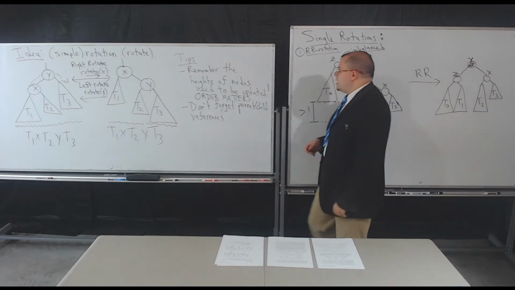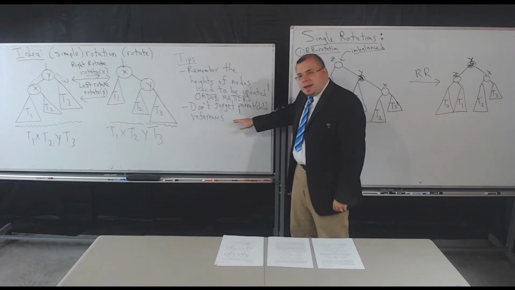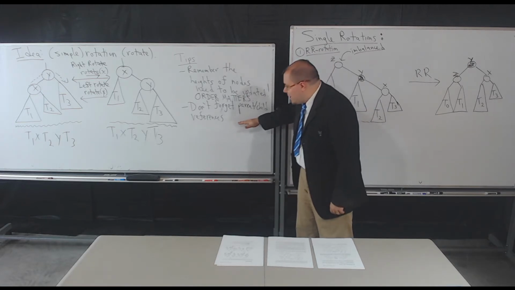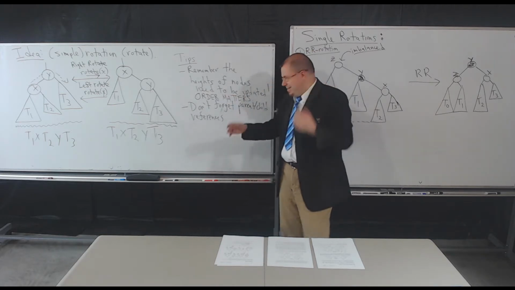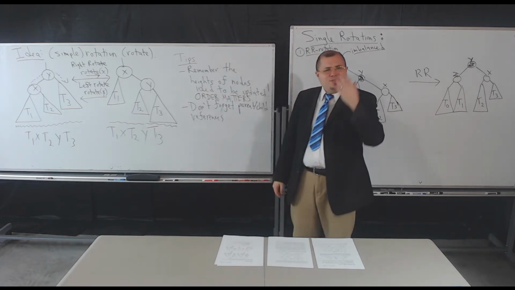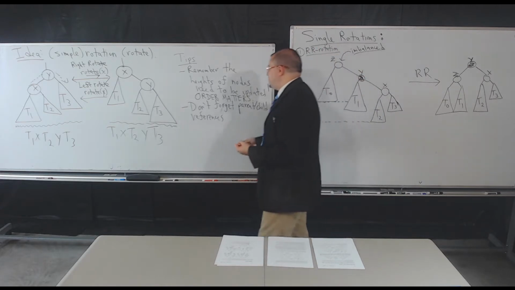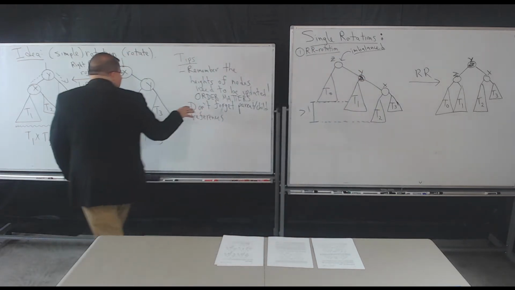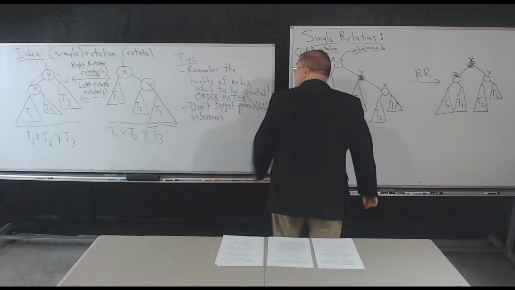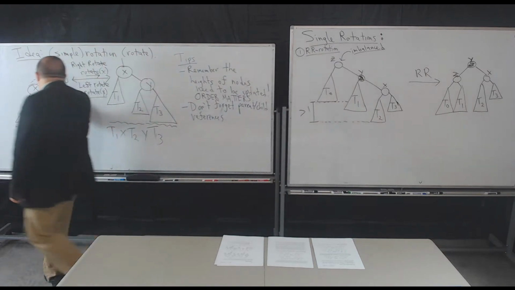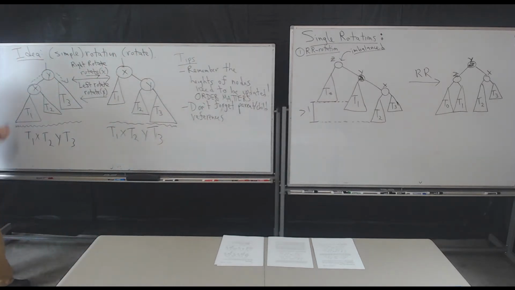The other one, more practical, and I promise if you're implementing an AVL tree, this will be the thing that causes all your hair to fall out. It's this one right here. As you can see, that happened to me several years ago. The point is, make sure you don't forget the parent-child references. Because remember, in my picture here, I don't show the parent and the child, I just show an edge, right? There's still a parent reference and a left and a right. And there's also a parent technically up here too.